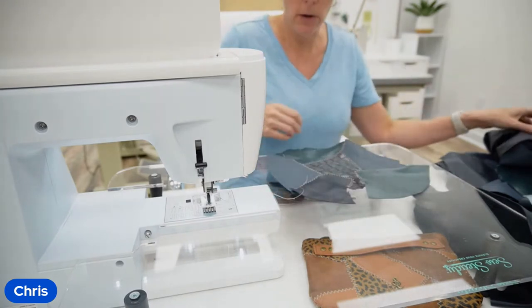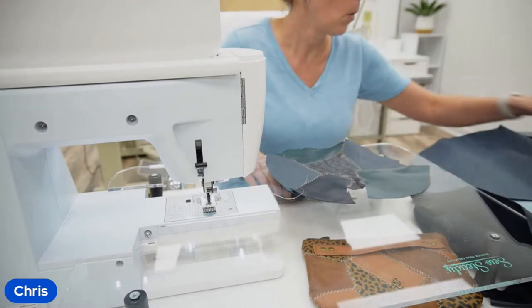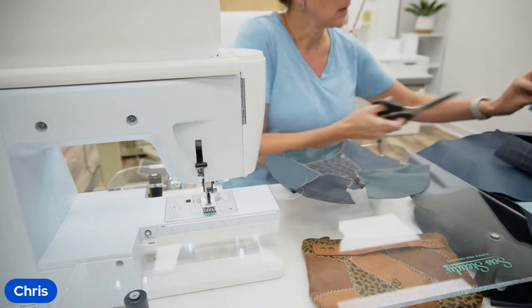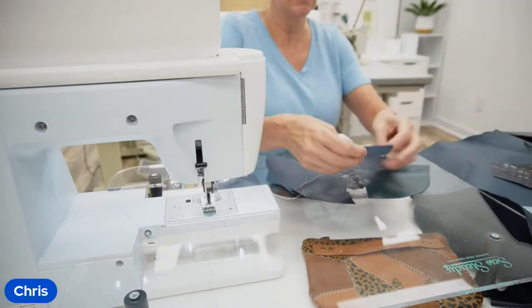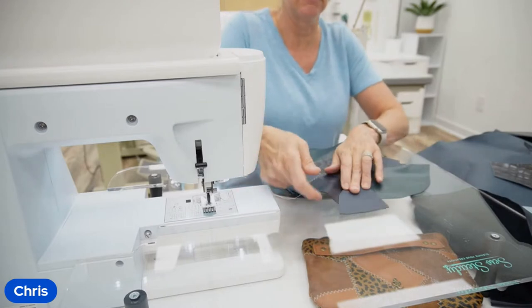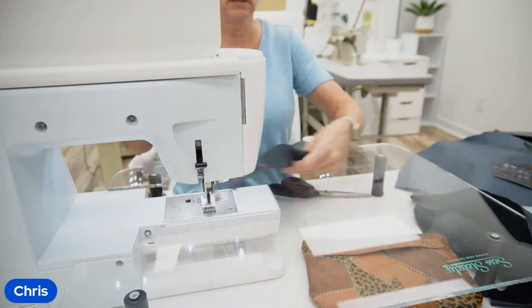But again, with it being your bag, you can do whatever you would like. That's the beauty of it. Or your customer's bag, right? Sometimes they have ideas of their own. All right, so I'm just going to cut a little piece here. I'm going to lay this down so we can create this little hole so I can show you how to fix that. So let me stitch this one down.